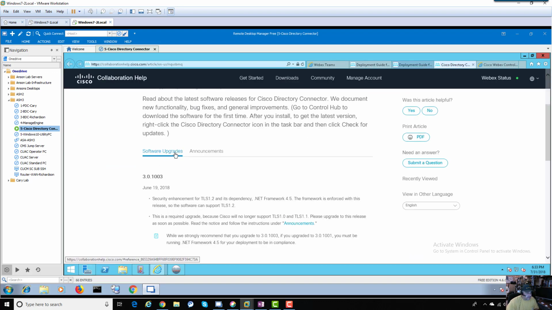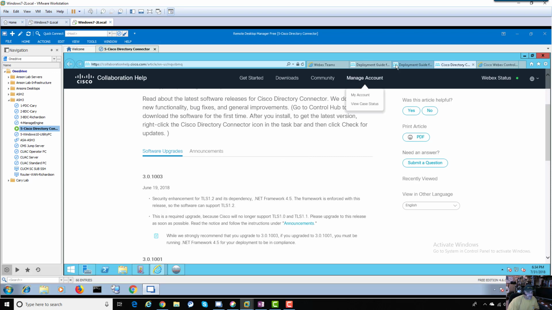Okay, and then we also have software upgrade release notes for each particular version. Now again, I haven't done this prior. It's been probably 6-8 months since I've done this, and I've since forgotten what has to be done. So again, I'm going to take you through, and we're going to see how hard it is to do this. Now, I'm not totally green behind the ears. I know where Cisco Directory Connector is, and I know that I installed it on this particular machine. But this would be indicative of a regular administrator or any one of our customers, or if we're doing this for you, you'll know the process here.